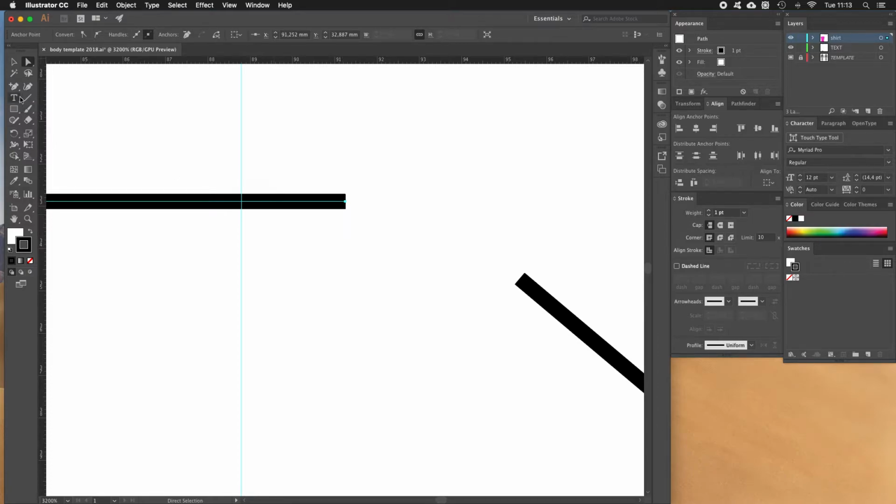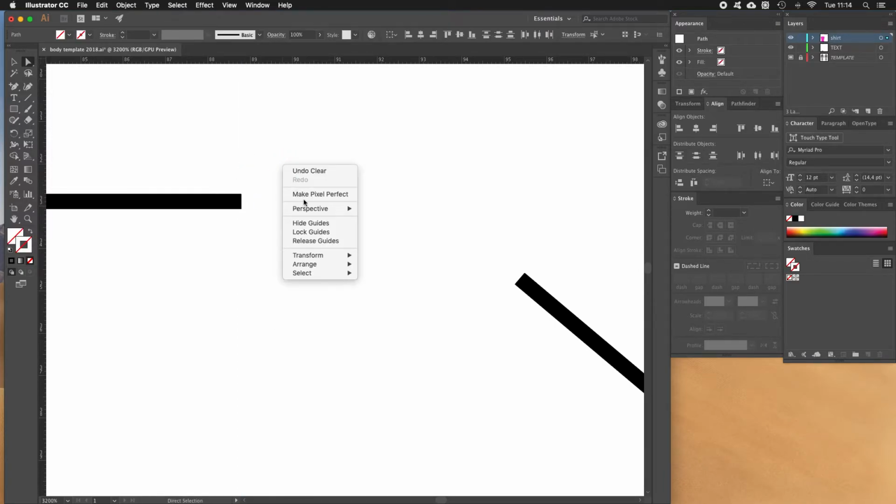And then the last way would be to select your pen tool, add anchor point tool, and add an anchor point to that section where you want it to delete to, and click on the last anchor point. It's going to delete to that anchor point. So press backspace and boom, anchor point deleted. So I'm going to delete that guideline, and I'm going to lock my guides again. I'm going to zoom out.